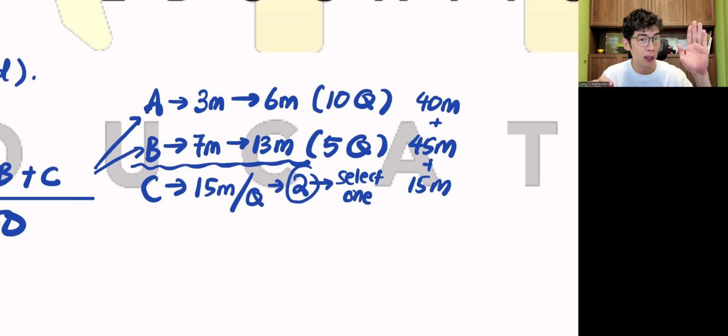Now, back to the past year question that I prepared for you, everybody. Past year question is in the touchable link. But it depends on whether you got the time or not. You can do both, but you have to select the one that you want your teacher to mark. In SPM, they don't care. They will see which one is highest and give it to you. But over here in your school, your teacher will play with you, and you have to select the one that you need to show your teacher. So that's why you have to tell your teacher which one you're selecting.